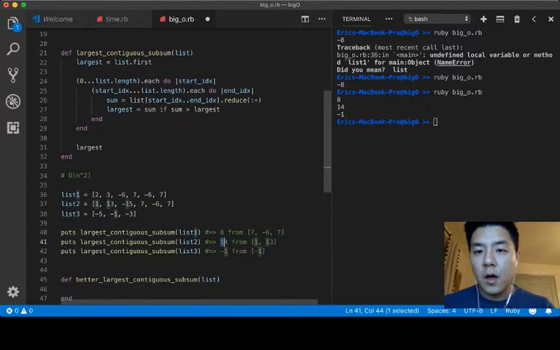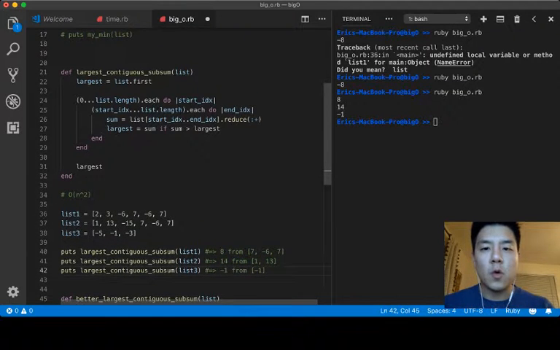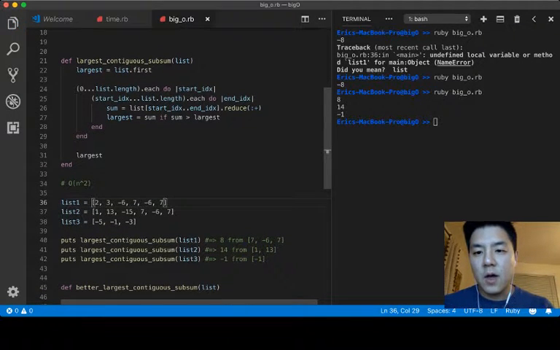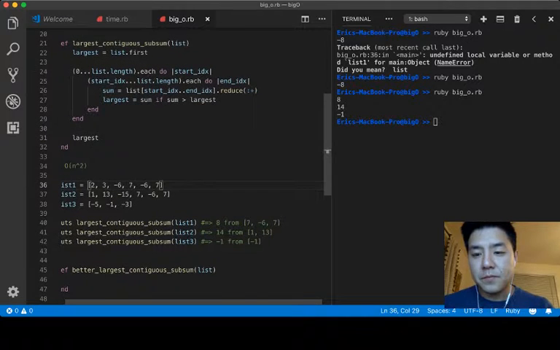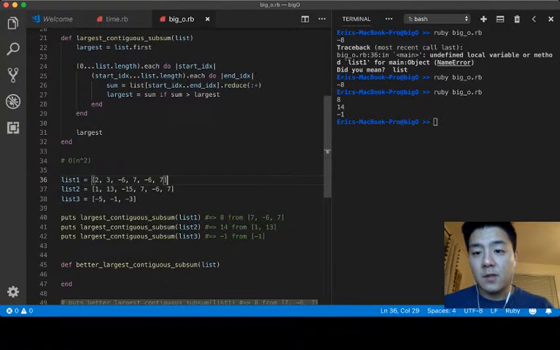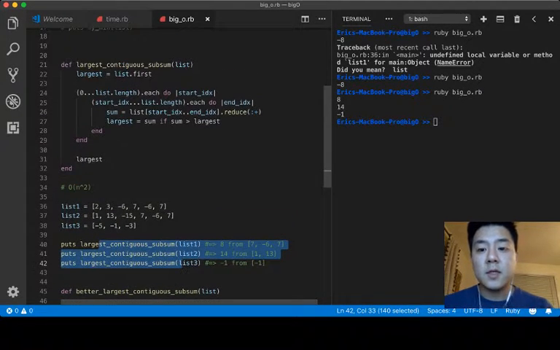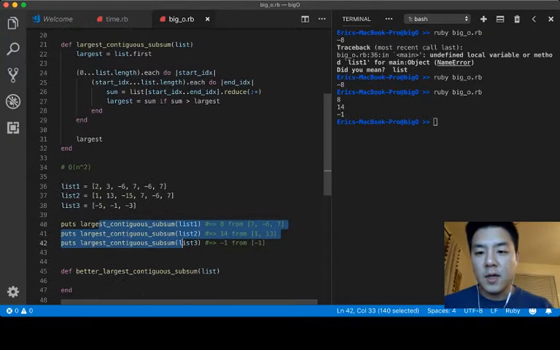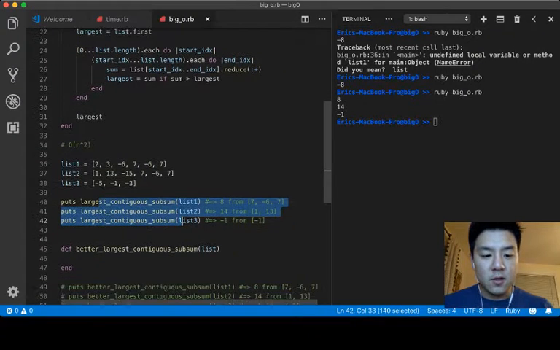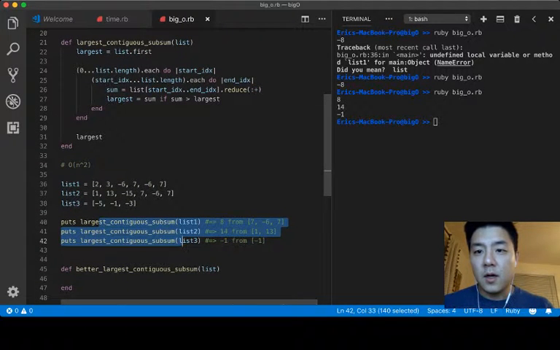Yeah, cool. But this one is not, I would say, efficient. I think I can do this better. Instead of iterating twice in a nested loop, I can just iterate once and find the largest subsum of this list.